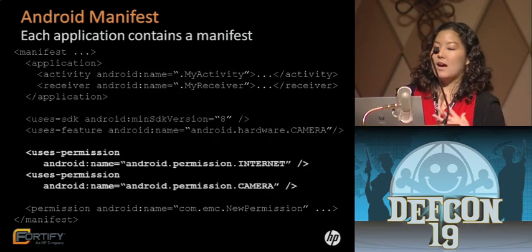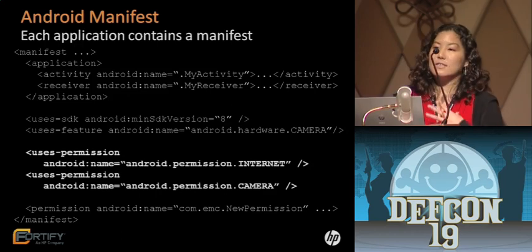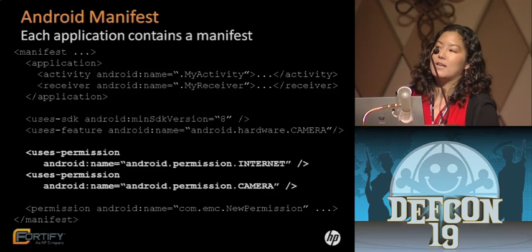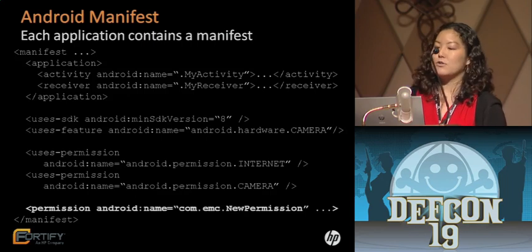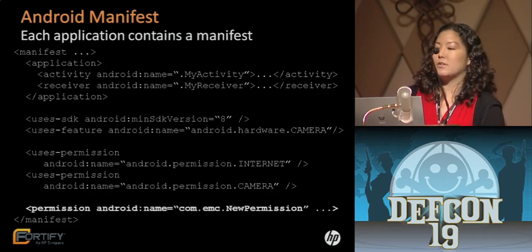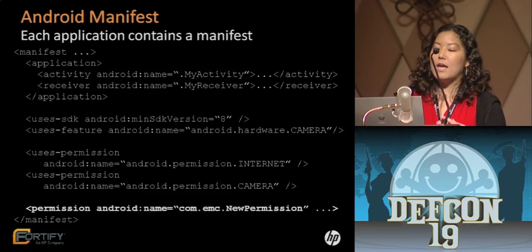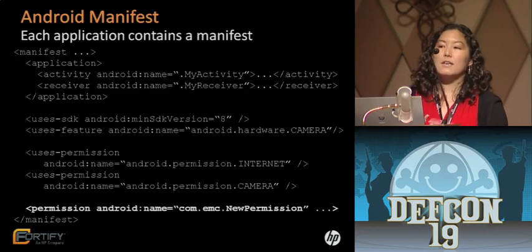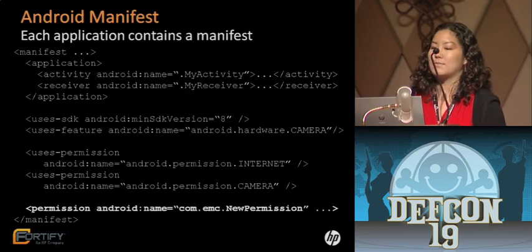So most importantly, the manifest is where permissions are requested. So as Katrina said, these are things that are denied or granted at install time. And so here we have this application requesting the internet and camera permission. And finally, developers can also create their own permissions, and these will be applied to the global system. So here we have a new permission being created, and the developer can also set how that permission is to be obtained. So they can say that it's a normal permission and will be granted automatically on install. They can say that it needs the approval of the user, or it can require that an application requesting this permission has the same signature as the application that defined this permission.